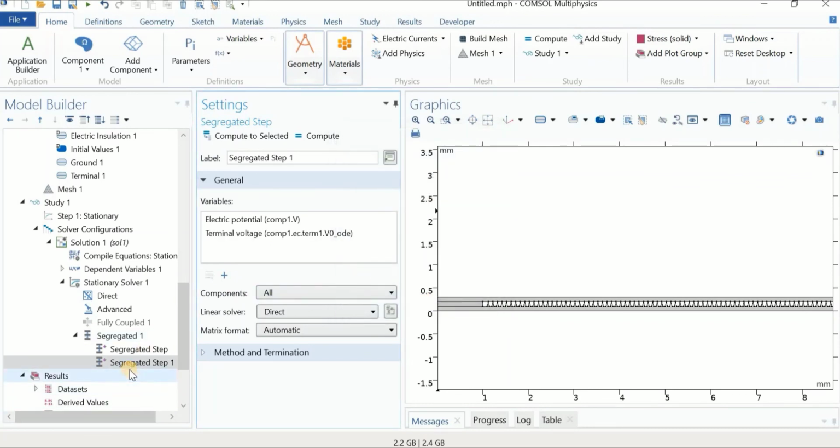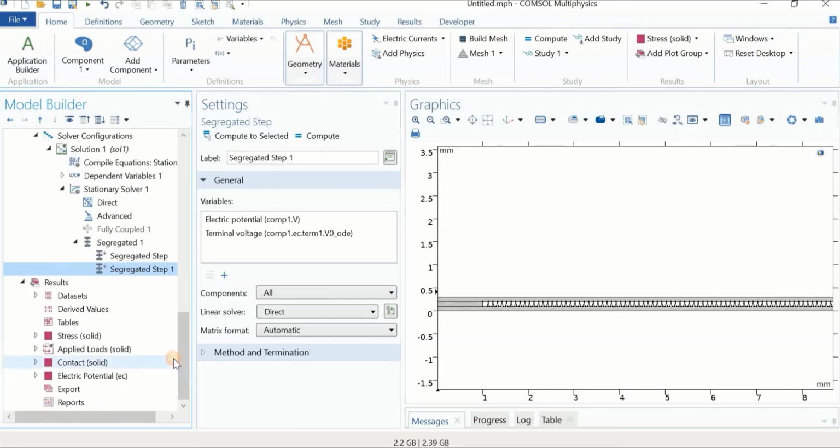So in fact, I separated the dependent variables of the two physics. In simple words, we can say that it solves for the solid mechanics and then solves for the electric potential, which is kind of true. For example, you get some deformation and then the electric potential is calculated. Something like that. I just explained it in simple words. Okay, I think we are set with this.